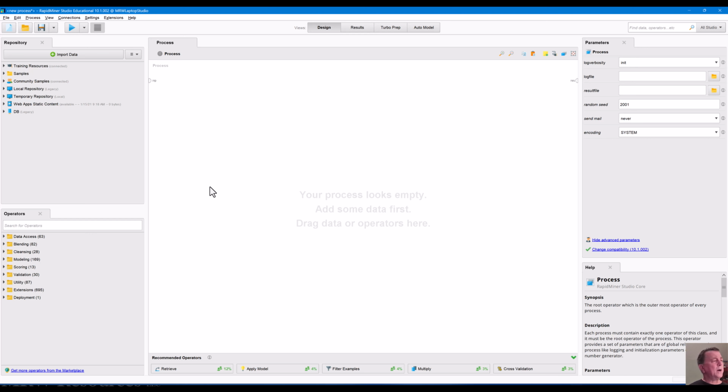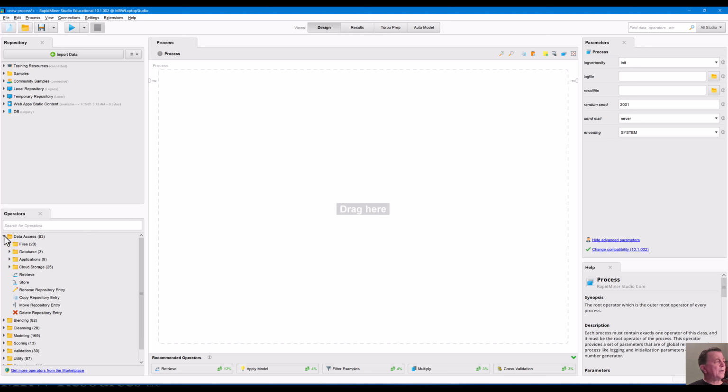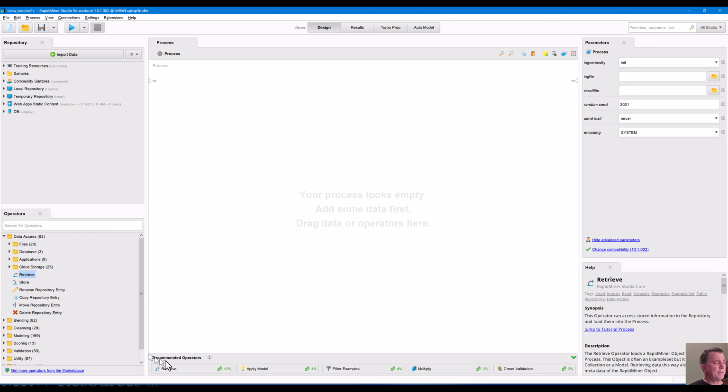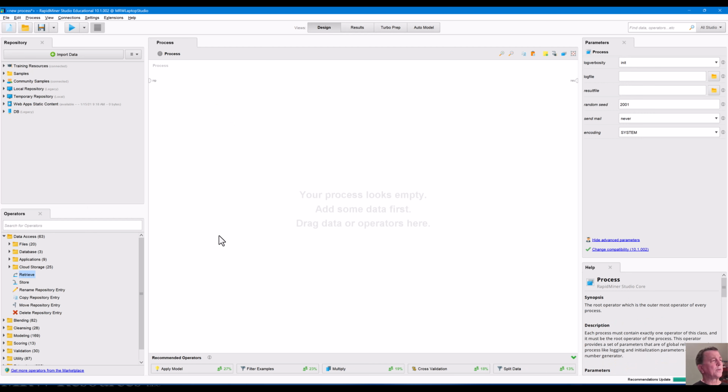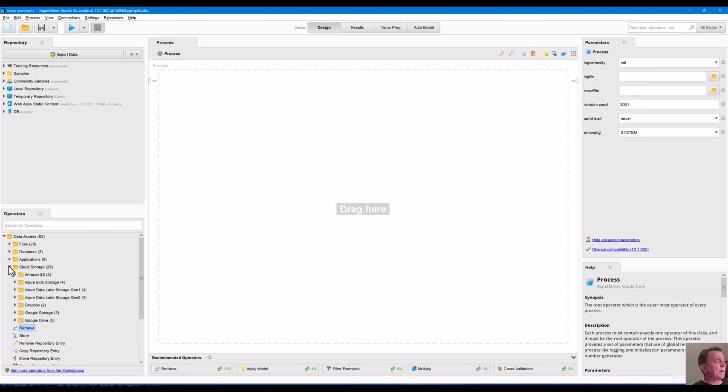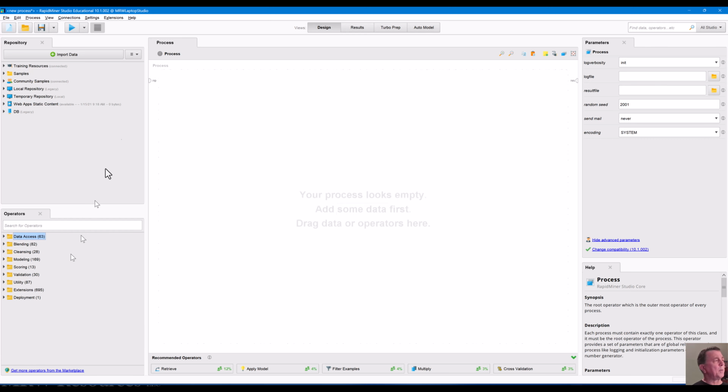Last thing for this video, RapidMiner comes with a fair number of what we call operators. These are various tools. There's the retrieve that they were recommending that you can bring in from that operator's pane over here in the lower left-hand corner into the process workspace. RapidMiner comes with a number of them, but there are lots of others that are available out there.